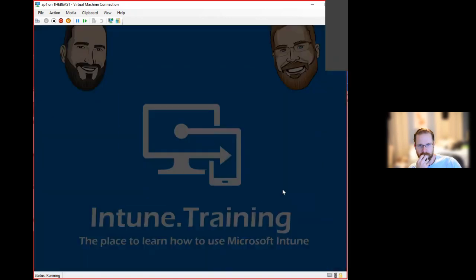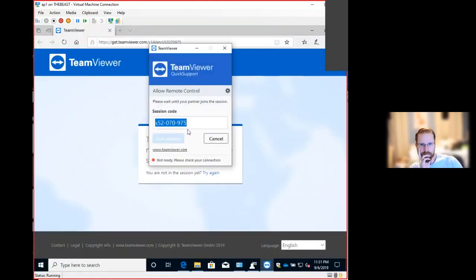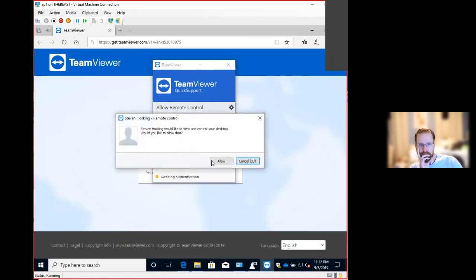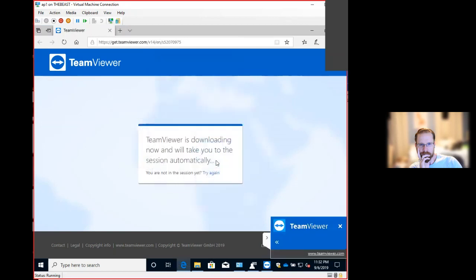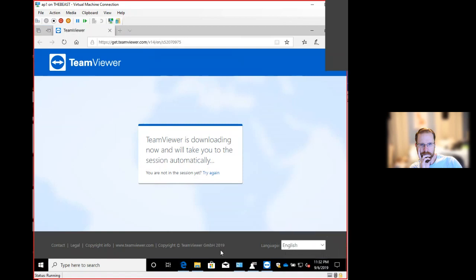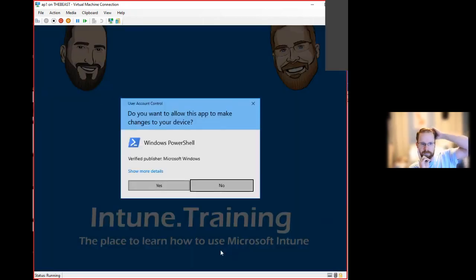So this will take a little bit longer to go through. That's interesting. So you'll now see that I have a session code there, or Adam has a session code there, and we let that go through, and it actually appears to auto connect, and away we go. But from an admin side, it's a little clunkier, but as you can see, it will work. But it did need Adam's admin privileges there. So if we go to admin, we'll be able to do stuff.